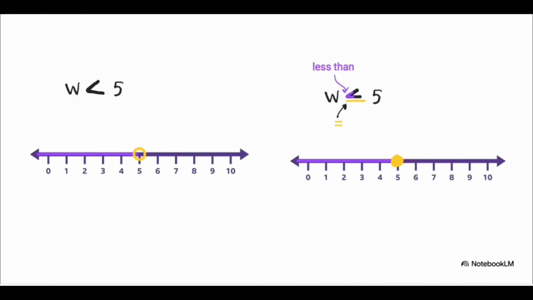Let's put them head to head and really see the difference in action. Just look at this comparison. On the left, we've got W is less than 5. On the right, W is less than or equal to 5. The number line looks the same. The arrow is shaded the same way. Literally, the only difference in the entire picture is that one dot on the number 5. On the left, it's open, so 5 is excluded. On the right, it's closed, so 5 is included. That one decisive dot completely changes the meaning of the entire graph.